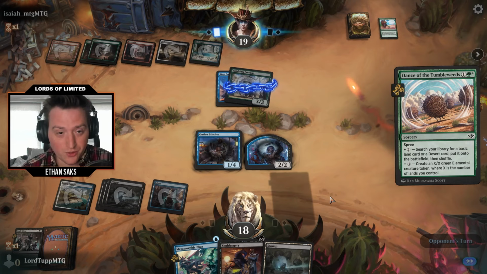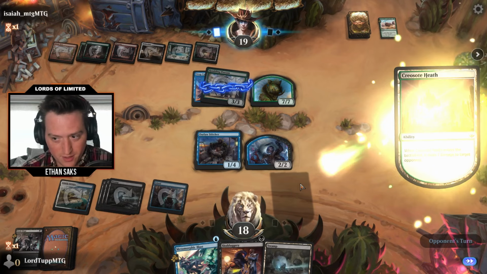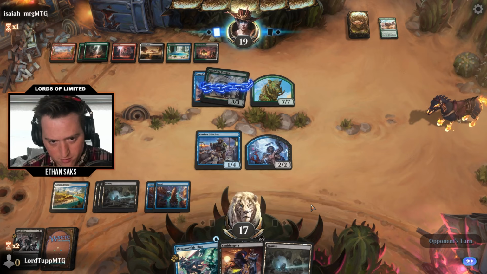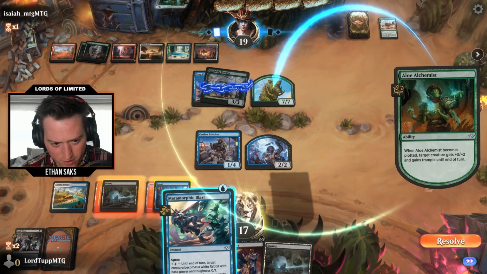Okay. That's looking pretty good here. 7/7. Yeesh. Yeesh. Yeah. Gets +3/+2 and gains trample. It'll then be an 0/1, right? Or do I have to do this now? Base power and toughness 0/1.